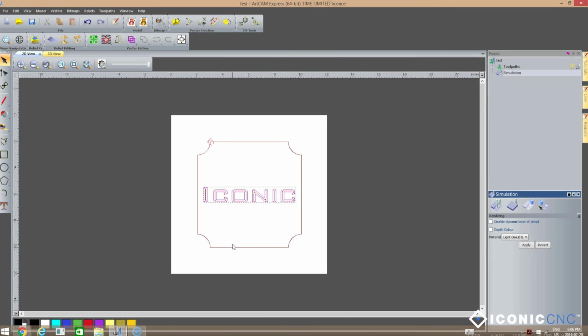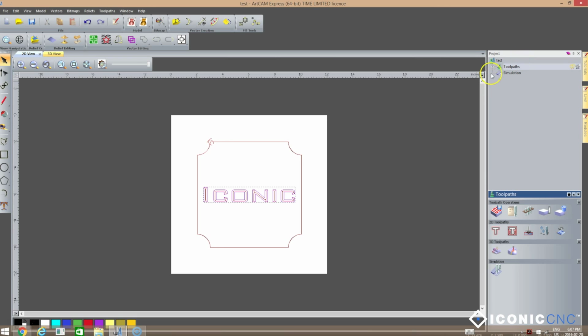So we're pretty satisfied that the project is exactly what we wanted, and the last step for us is to create the toolpath or save the toolpath. So I'm going to click back on the toolpath section. I want to point one other thing out before I save the toolpath. You'll notice there's a little plus sign to the left of the toolpaths tab here that wasn't there before. If I click on it, you'll see here are the two toolpaths that we created.